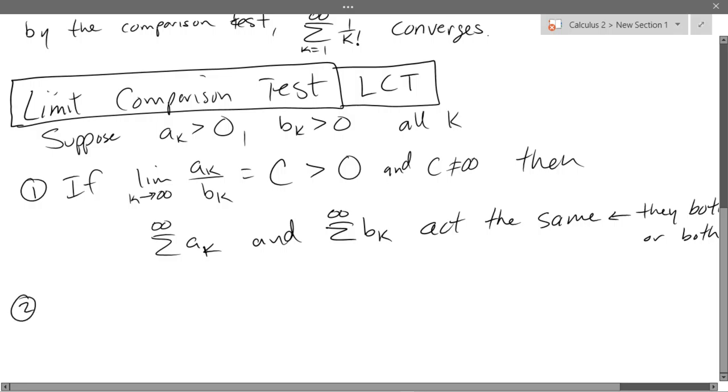The less useful ones: if the limit as k approaches infinity of a_k over b_k is 0. So what does that mean if our limit is 0? They were both positive, but the ratio a_k over b_k gets very small, meaning a_k is going to be smaller than b_k and keep getting more and more small. If a_k was just 5 times smaller, you would get a number out of here. But it's not just 5 times smaller, it keeps getting smaller and smaller in relation to b_k. So what this tells you is basically a_k is a lot smaller than b_k.